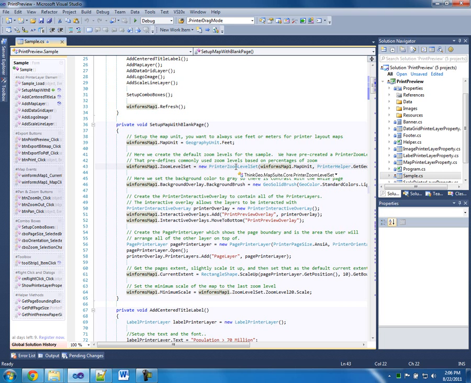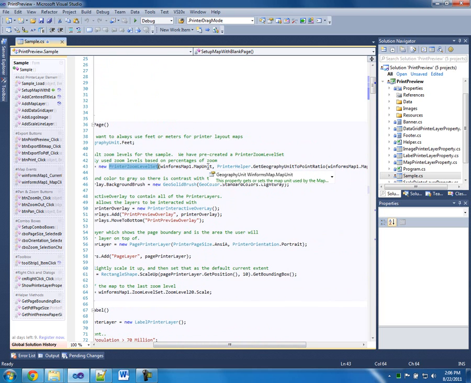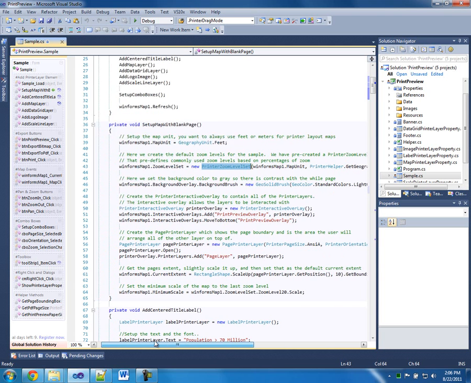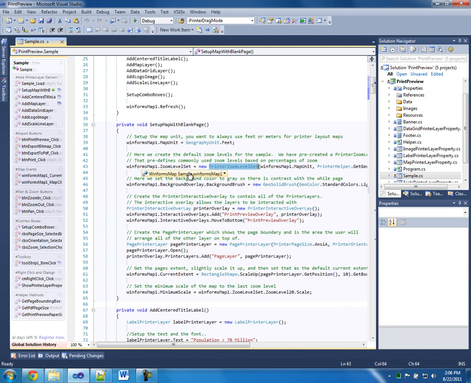And so we created a printer zoom level set that allows you to do that. So we're going to create that. We're going to pass in the map unit that you set your map to, and then we've got a little helper function that allows us to get the geographic unit to point unit ratio. It's going to help us do all that stuff. The important part is that you just set the zoom level to the new printer zoom level set.